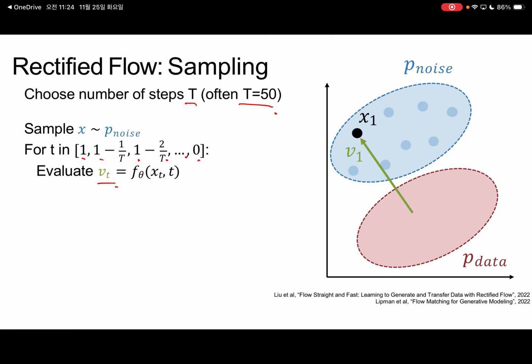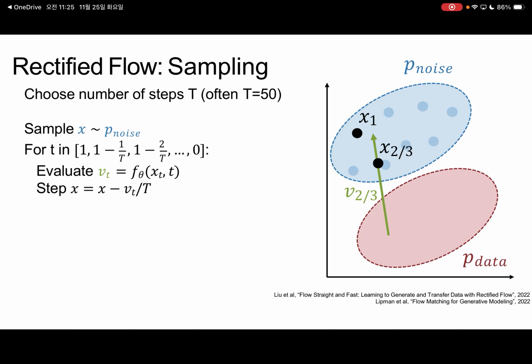Let's say we start with x1. x1 is pure noise from a normal Gaussian distribution. And then from x1 and t equal to 1, the neural network outputs some vector, right? Some vector between the noise and the data. And then we update. We start with x1, which is pure noise, and then we do progressive denoising by applying this estimated vt a little bit, by dividing it by T. Then x1 becomes x2 divided by 3, this one, by applying this vector a little bit, right? And then we do the same thing again.